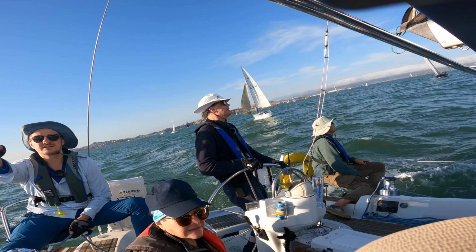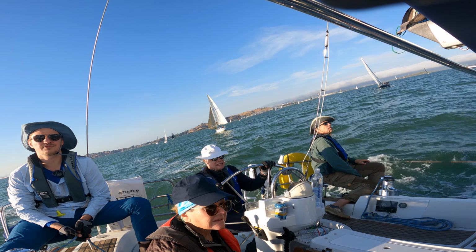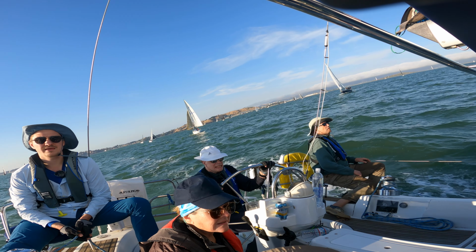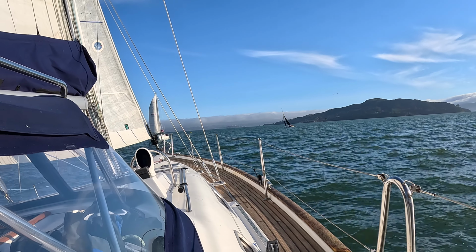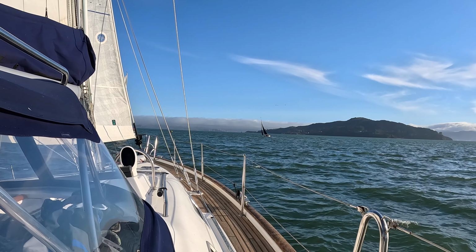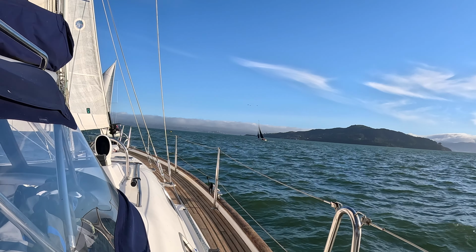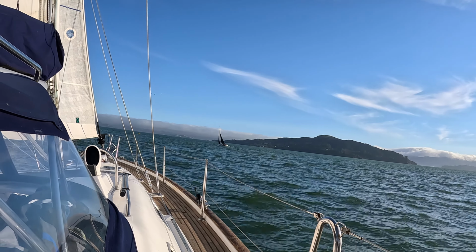We've got someone crossing us from above coming back. That's kind of a bummer. Oh no, they're turning down. We're starting to attack though. Yeah, they turned. Okay, it's gonna be really close whether we make the mark without having to tack. We're super, super close. It's to our starboard of our bow right now.